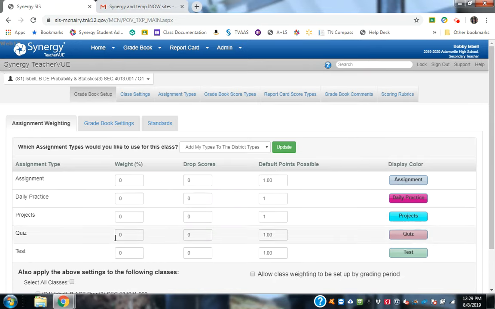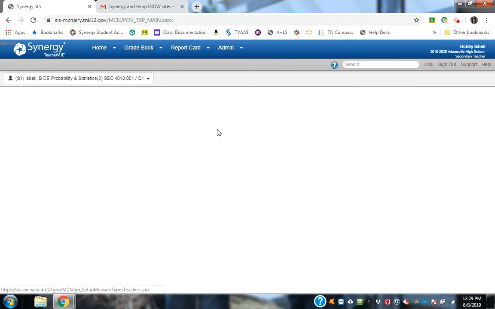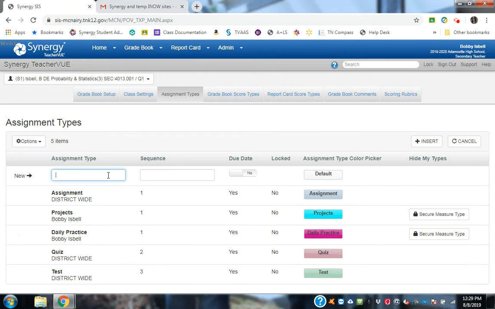Here I have those assignment types that I had already entered. If I leave that weight at 0, that means it doesn't count in the gradebook. So I need to make sure about that with my classes and all that. So say I need to add a final exam assignment type. Go to assignment type, new, final exam, and put that fourth in the sequence.